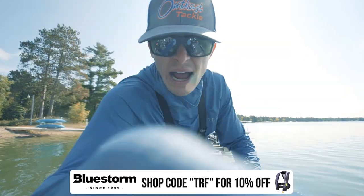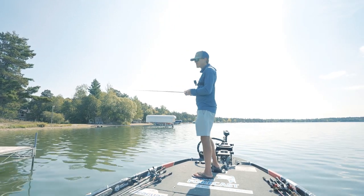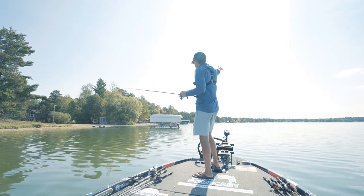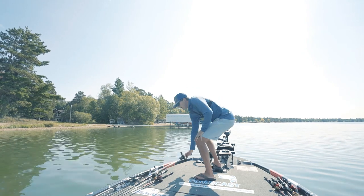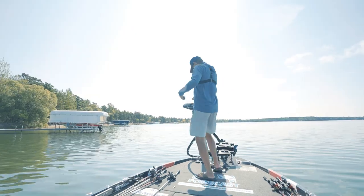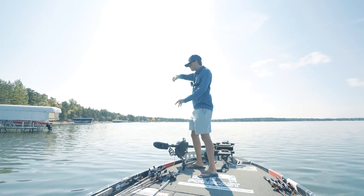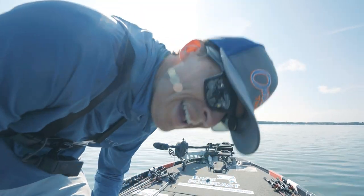Hold up though, I got some water in my lens. All right, at this point, I don't really like the angle that my camera's at. The sun is rising on this side here, so it's causing this probably whole next 30 docks to be totally blown out. So I'm gonna get the big engine and we're gonna run over there and come back this way to get you guys some better angle. Cause I am most comfortable skipping docks going, I guess it would be clockwise around lakes. I'll do it the other way just for you guys.